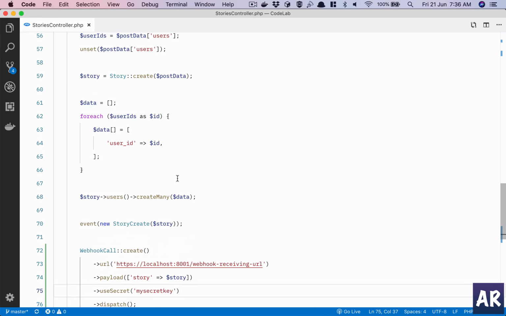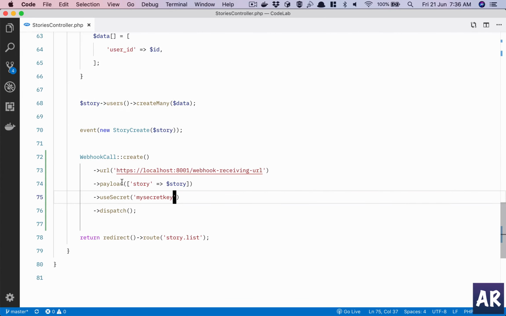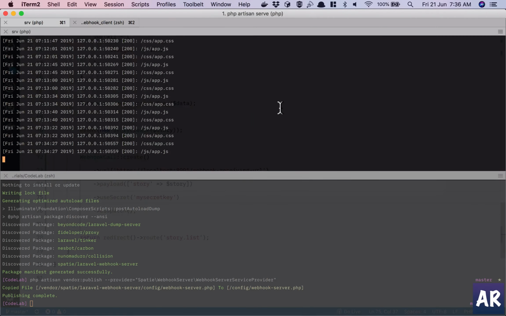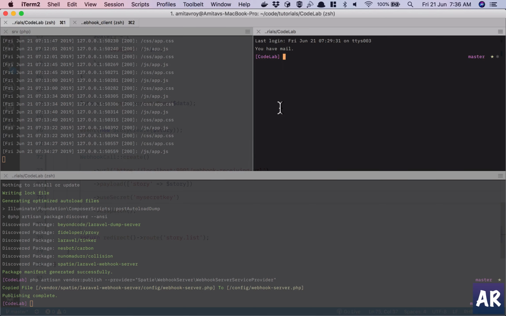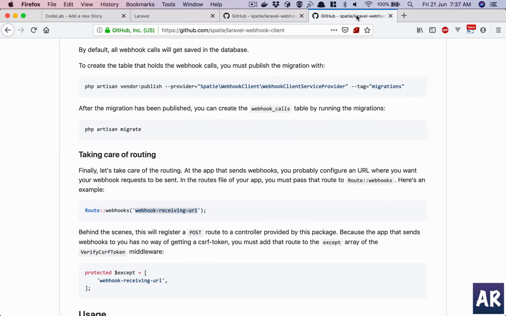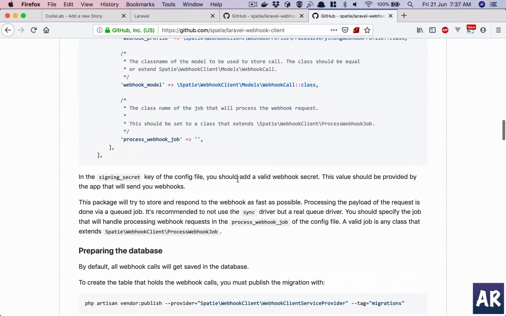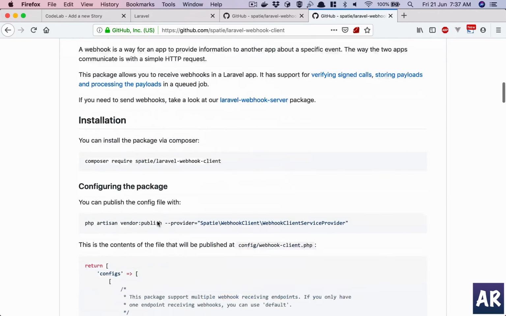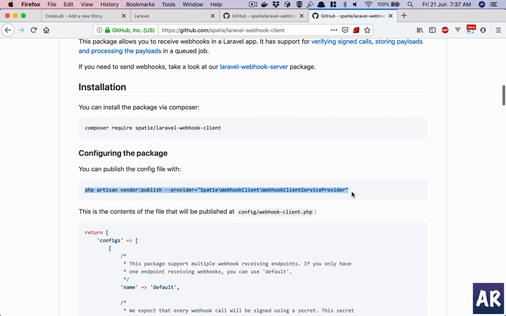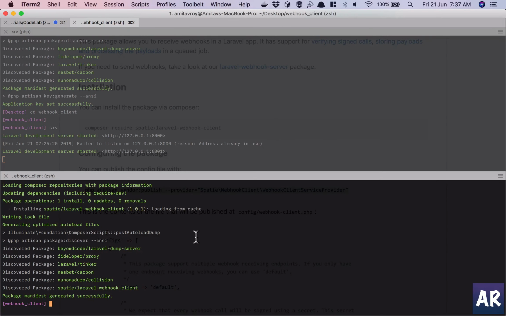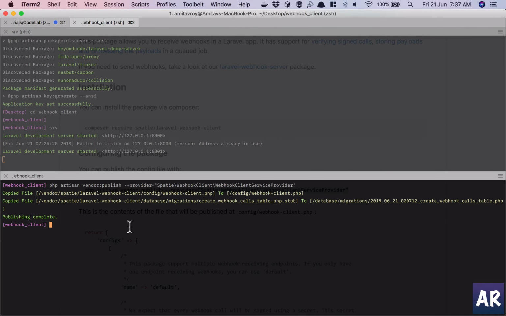So moving ahead, I have created this. So this should be fine. I'll need to run my queue as well. php artisan queue:listen. Okay, I'll run that in a bit. In the meantime, why don't we handle our client application, right? So our client, we have done this. We need to publish the configuration files. Okay, I have done that.